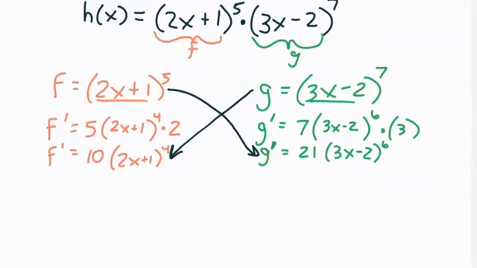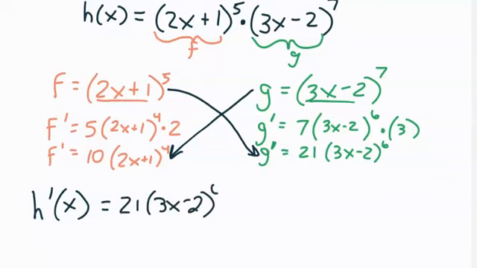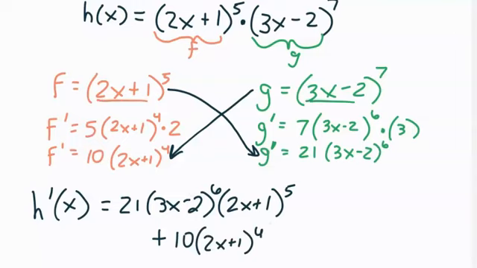Usually it's nice to do them in the same order so that you get used to what you're doing, but since it is addition, it doesn't matter, unlike quotient rule. So first derivative of the second is this times this. We can write them in any order, so maybe because it has a front coefficient, I'll put the green one first. So first derivative of the second, and then plus this one times this one. So 10, 2x plus 1 to the 4th times 3x minus 2 to the 7th.